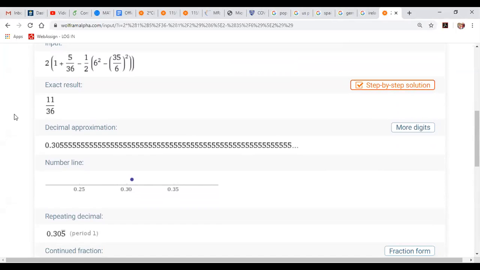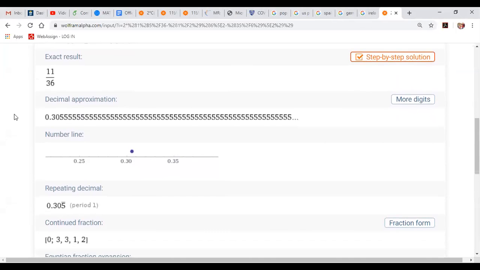You get 11 over 36, which, what was the probability we got doing it the wrong way? There was that little nipped corner that goes wrong, yes? Was it when we did it the wrong way? 1/3, I think. Yeah, it was a third, and this number ends up being just slightly smaller than that. You know what I'm saying?